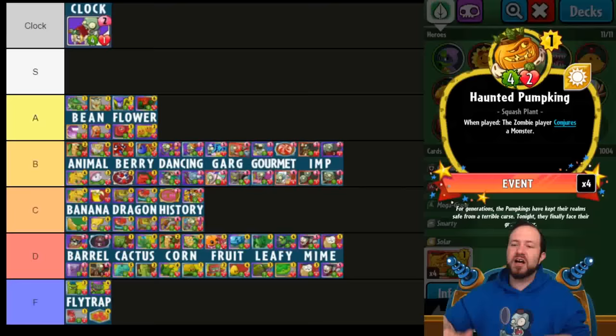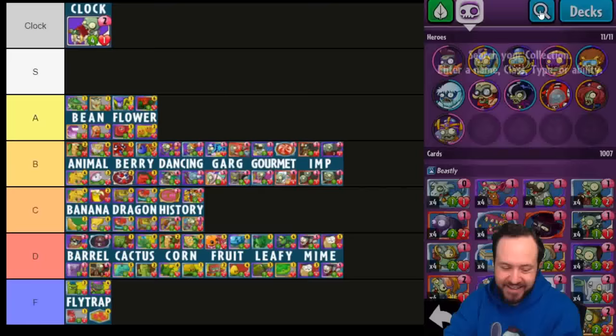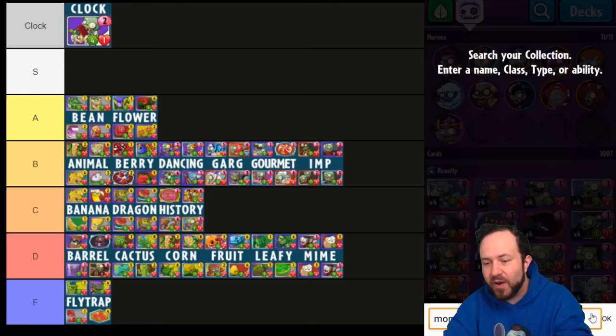Now, if this would conjure your opponent a random card, or even worse, draw them a card, that would actually be a pretty severe liability. But it only conjures your opponent monsters, and monsters are trash. So it turns out that the liability of Haunted Pumpkin is so outweighed by its stats and its viability that it's really not much of a liability at all.